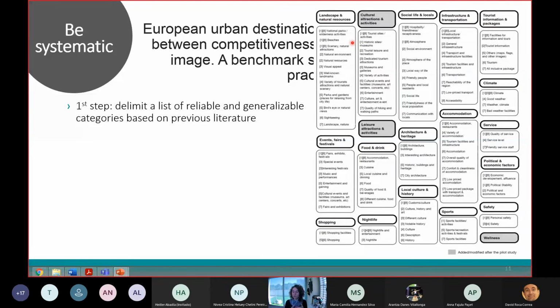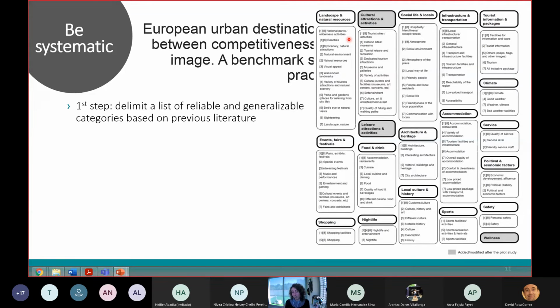When processing all these data and finding my variables, my key categories, first of all, I had several criteria that I followed. I said, okay, I will only include that trait if it's present in more than one study, because that means that it's relevant, that it's not isolated, applied to that case. I would group labels that are actually referring to the same thing, etc. So I had my list of criteria.